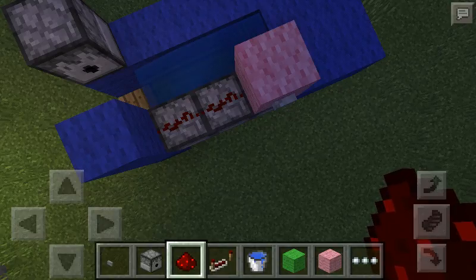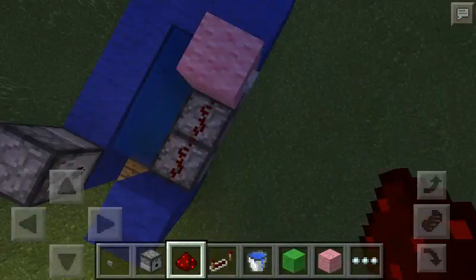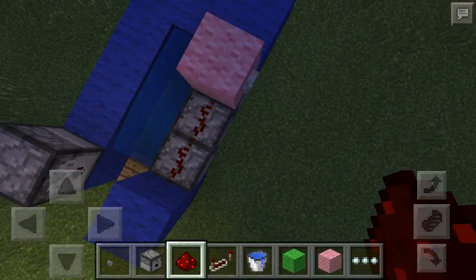Place six repeaters in this position in the pattern shown. Make sure the repeaters point the right way. Study these images carefully. Set each repeater to a 4-tick delay, except for the one on the long distance. Then set that one to a 2-tick delay. Finally, add 2 pieces of redstone dust just as shown to connect everything.